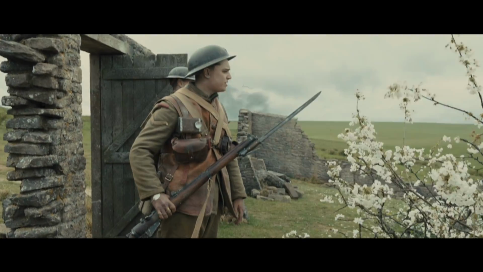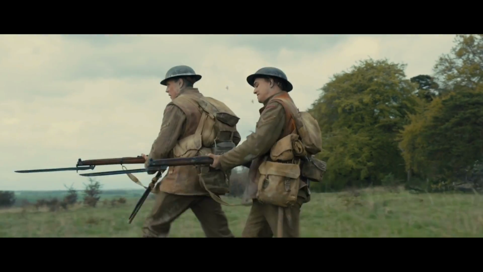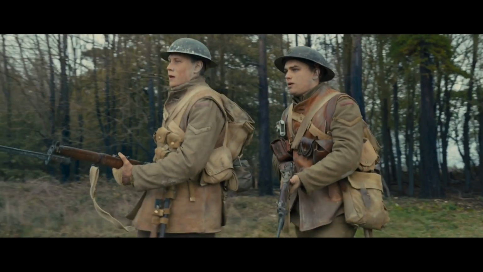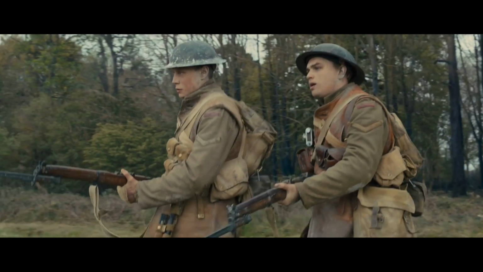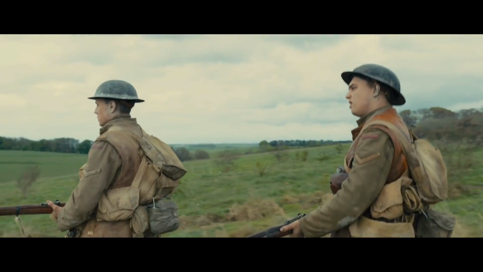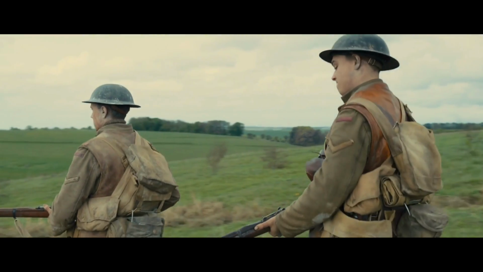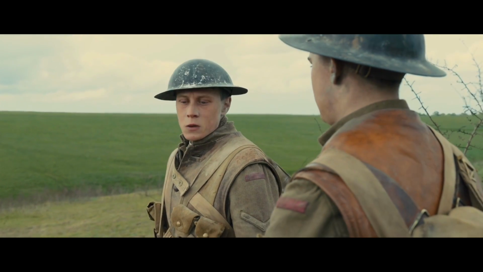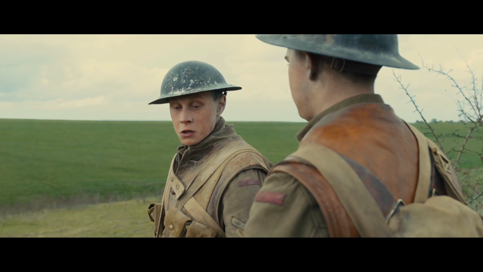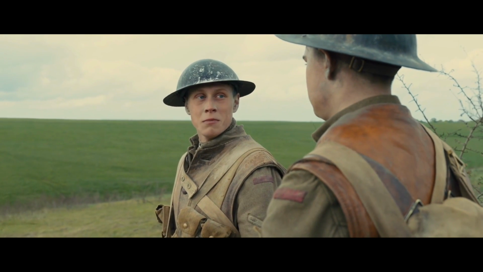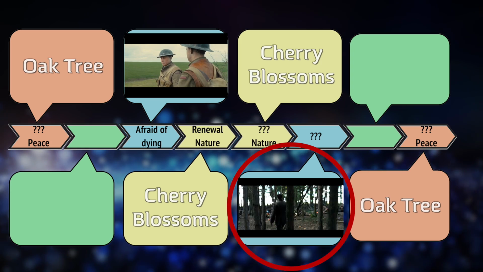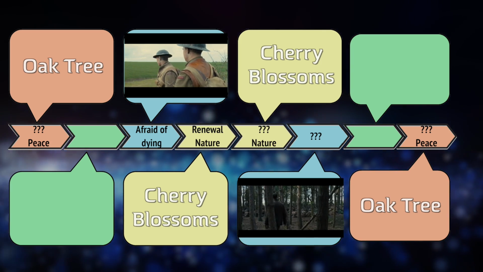Just before the encounter with the cherry blossoms, Blake and Scofield talk about the tin medal Scofield sold for a bottle of wine. Blake blames him for not bringing a medal back home to his family. Meanwhile, Scofield reveals that he hated being at home because he was afraid that his family would never see him again. This situation is reversed in the second half of the movie, just after the next appearance of the cherry tree.